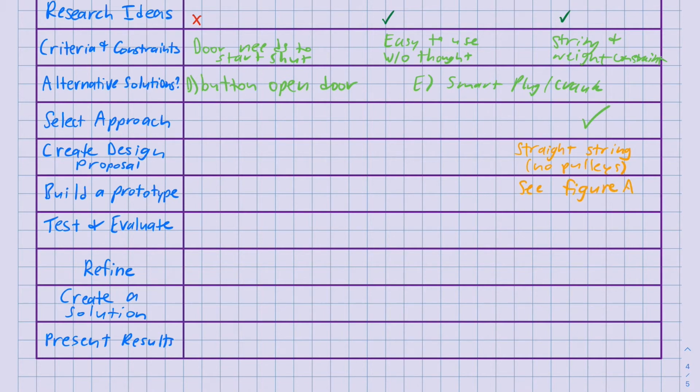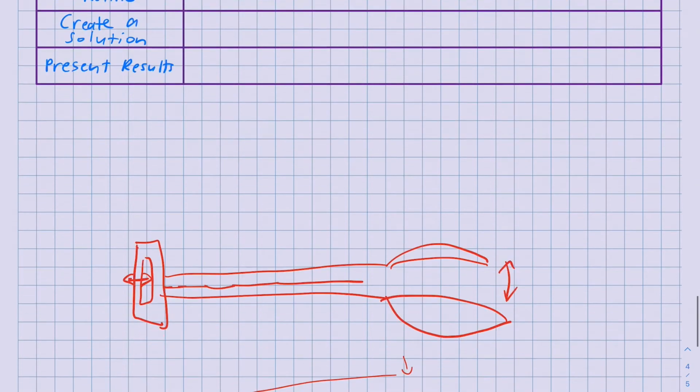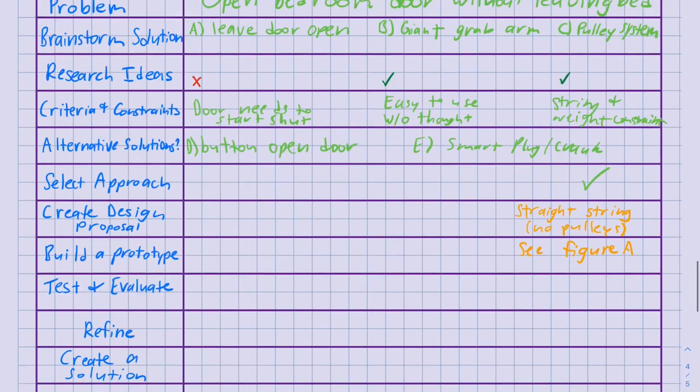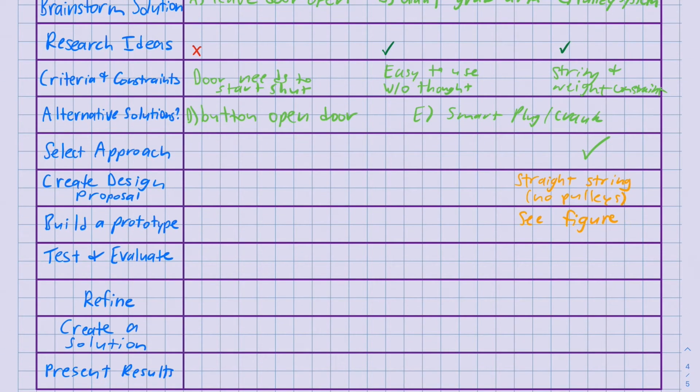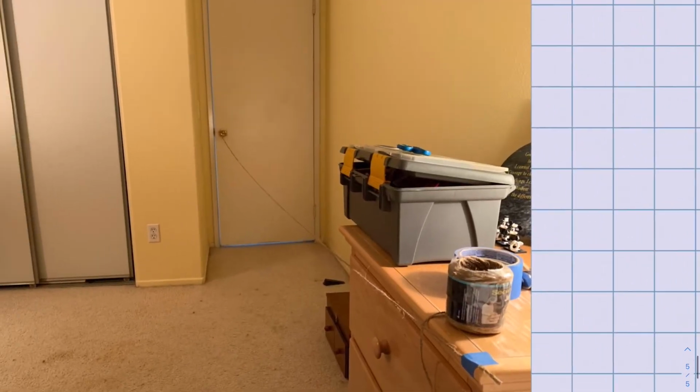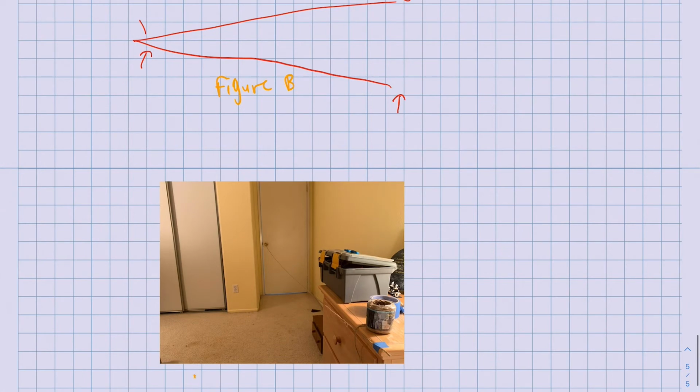When you use any kind of diagram, like this actually should be figure A. This should be figure B. Anytime you use any diagram in your notebook, or your engineering design notebook, this is a notebook in this case, you should always document each figure. It's always a good idea to document your figures, because then you can refer to them later without any confusion. So we're going to make this figure C. From there, this is going to be our figure C.